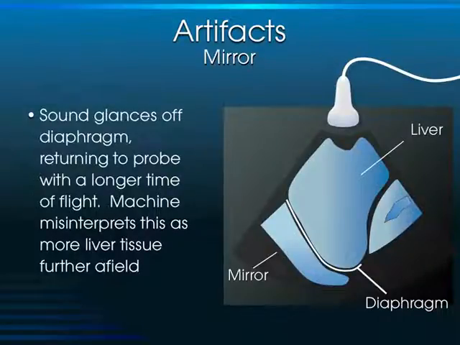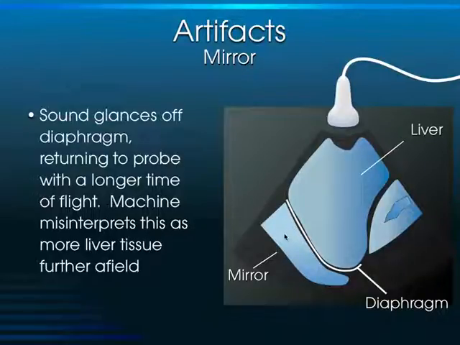And then finally, the mirror image artifact. As sound travels through the liver, this is the coronal view here in the liver with the kidney, it encounters the diaphragm, comes back to the transducer, and then a mirror image of the liver is placed above the diaphragm mistakenly by the machine up here in the chest. But the good news is that tells us that there is no blood or fluid up here in the chest. So it's normal to expect to see a mirror image artifact.